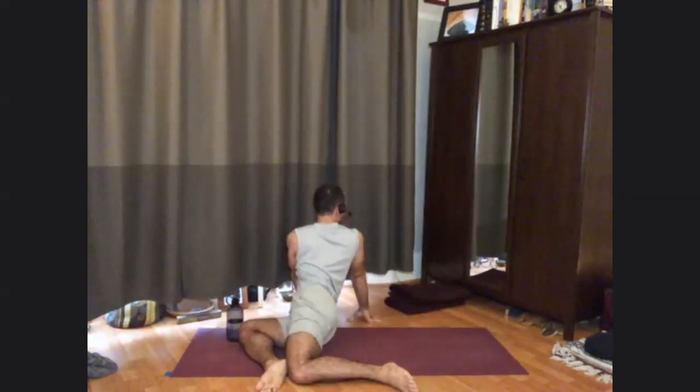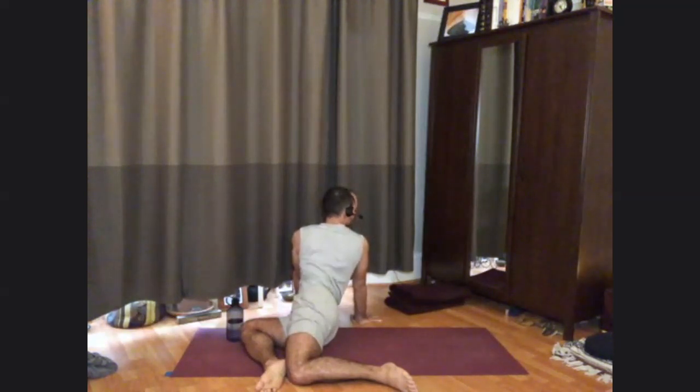And again, the neck is a part of the spine, so turn the chin to the right, looking as far to that right side behind you as you can. And breathe. One more deep breath here. And then inhale, carefully unwind back to center.